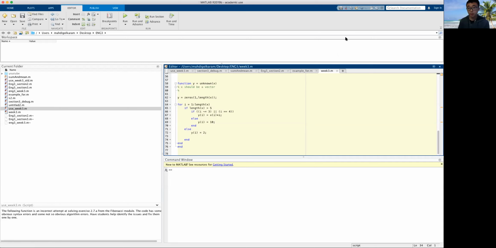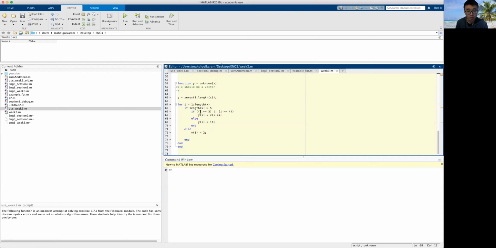For this example, 1, 2, 3, 4, 5, 6, 7, 8, the length of x is 8, so we have i from 1 to 8. Of course our length is larger than 5, so we go into this if statement.